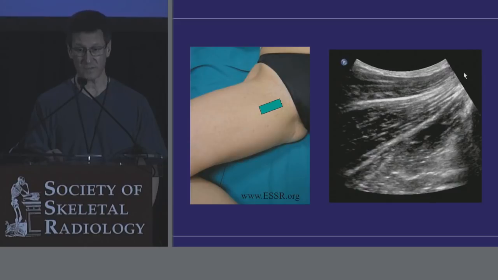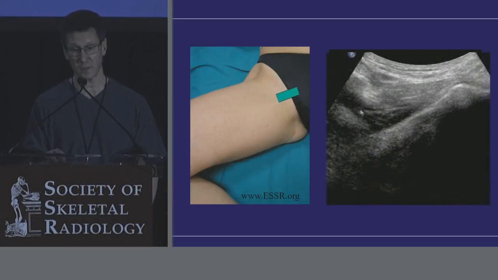So this is medial, where the symphysis would be here. Femur is going to be down here, and if you slide your transducer up toward the symphysis, you will now get that area here, and you'll see the adductor longus as it's coming over the anterior aspect of the pubic bone to go to the symphysis pubis, where it'll blend with the rectus abdominis.